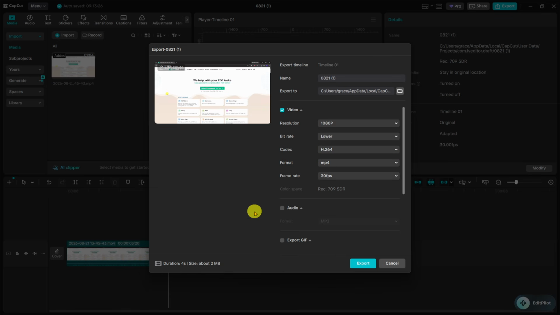Once these settings are adjusted, CapCut is prepared to export a more compressed version of your video. Reducing both the resolution and the bitrate is a simple and effective way to lower file size while still keeping the video watchable and clean. That's the process for compressing video in CapCut on PC without losing too much quality. Follow these settings carefully and you should end up with a file that is smaller, easier to upload, and still looks good.